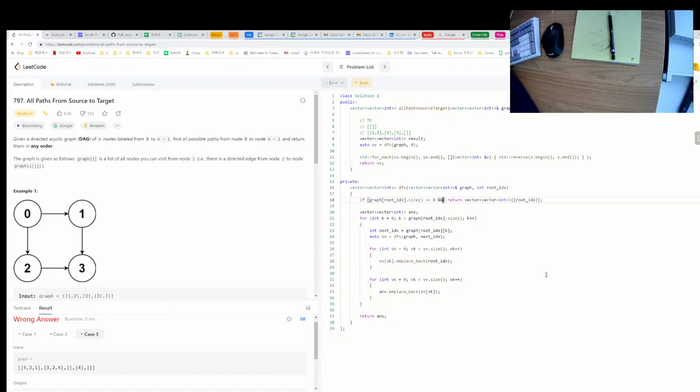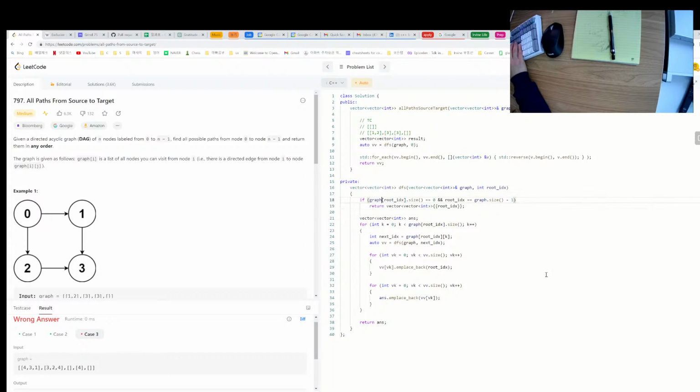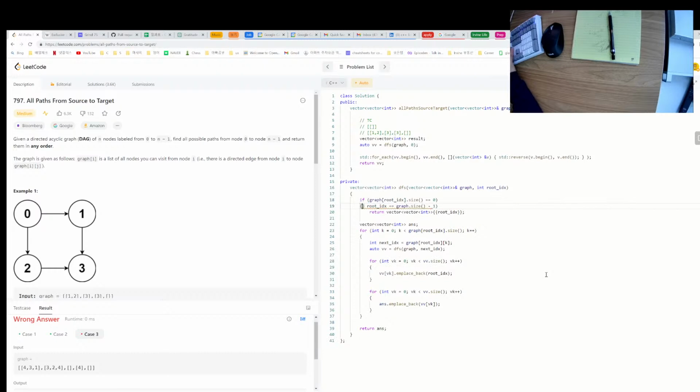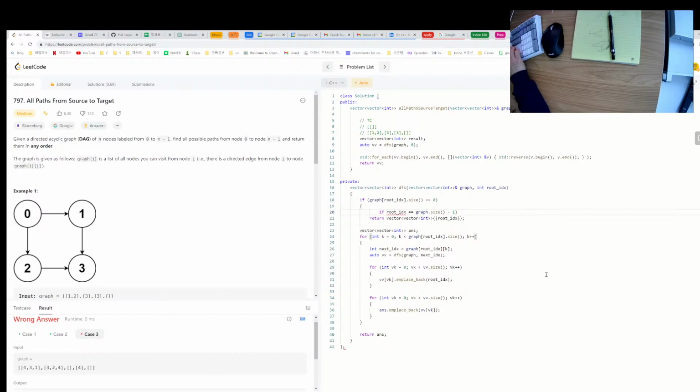What should we do? So the thing is, what's n? Graph size minus 1. Yeah, in that case, we can do this.